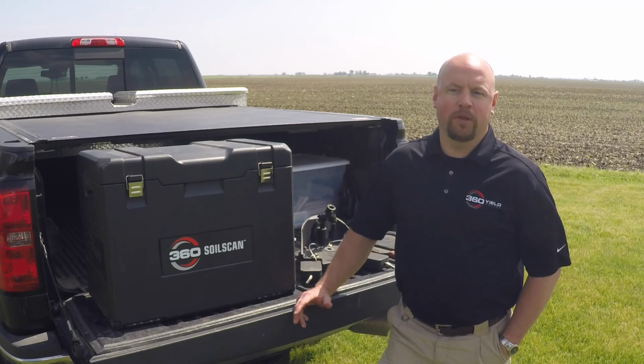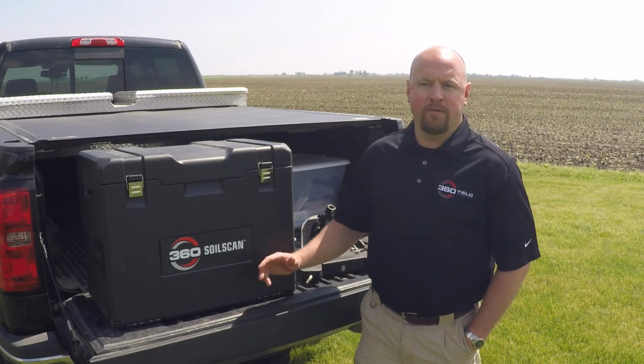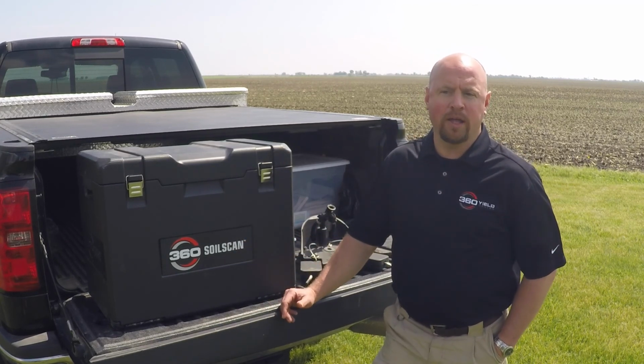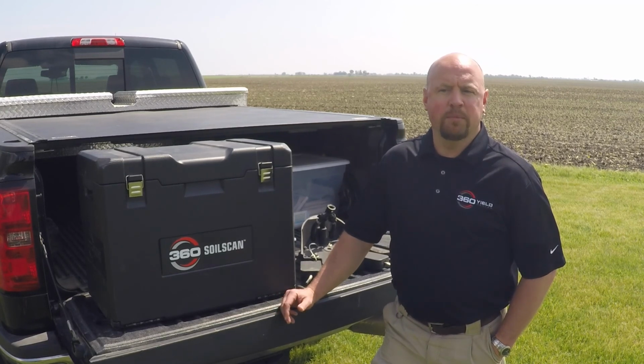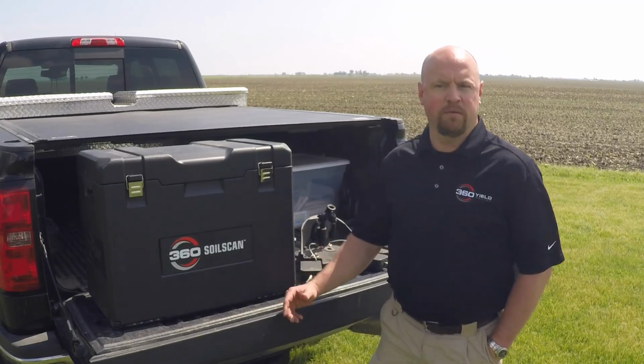You know, my grandpa taught me when I was growing up on the farm to measure twice and cut once. And that's really similar to the philosophy we have at 360 Yield Center around nitrogen and nutrient management. So I have here beside me the 360 soil scan. We recommend to go out and test right about the time that you think you're ready for sidedress. So probably that V6 timing of the corn.